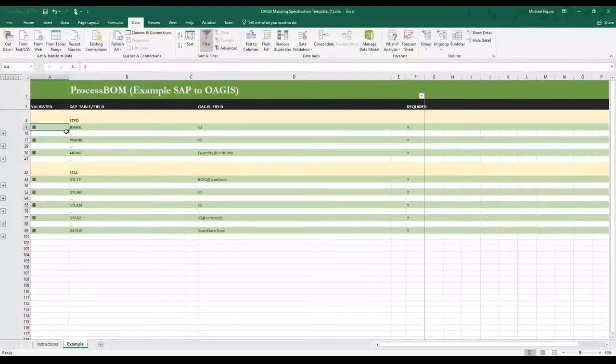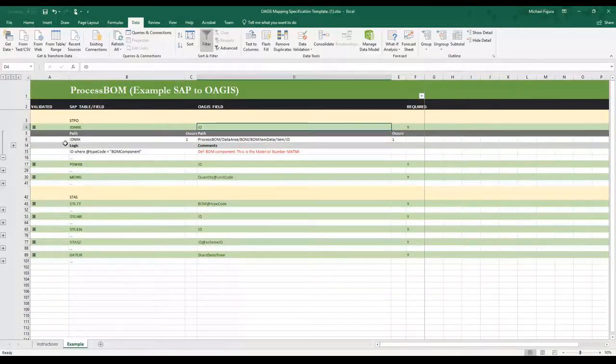So let's drill down. I'm the developer doing my very first mapping here from ID and RK to the ID OAGIS field. So let's look at this by clicking the plus sign here. And we can see our first set of instructions here. We have a path, and in this case, it's just a flat table, so it's still the field ID and RK. And on the right, we can see the entire pseudo XPath here that drills down into the OAGIS schema. So this tells me exactly where this field is being mapped to inside of the OAGIS schema. We're going to start at process bomb, data area bomb, bomb item data, item, and finally ID.